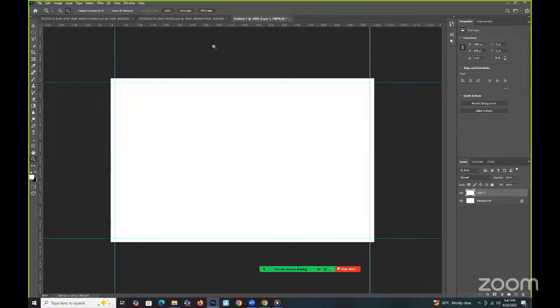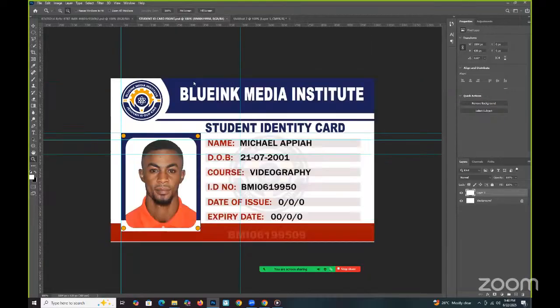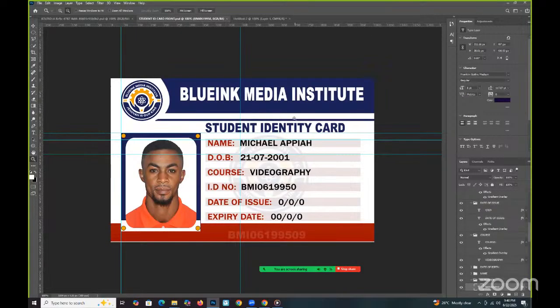All right, so what I'm going to do from here is create the head, the blue color from here. All right, you can start with any of them. So let's create this particular red color from down there.